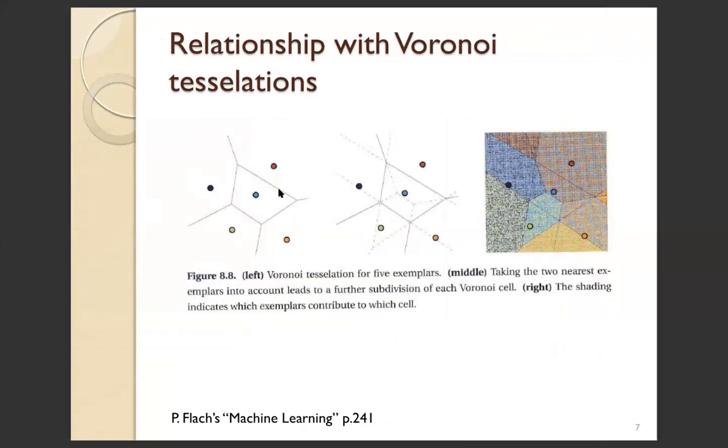Okay, and basically your distance method, and if you use the Euclidean distance, the decision boundaries that are induced basically form a kind of mathematical structure called Voronoi tessellation. So Voronoi tessellations will form the decision boundaries for your k nearest neighbor classification, okay, with k equals 1. So it will form like this.